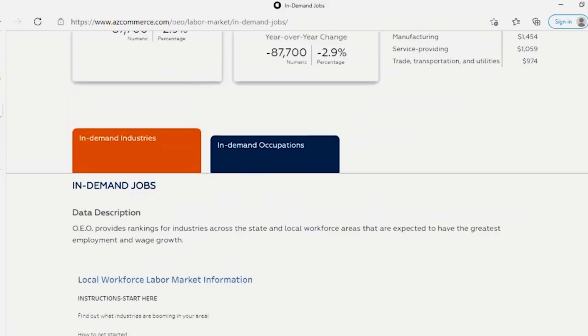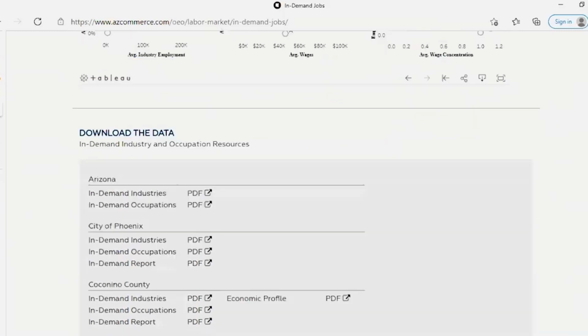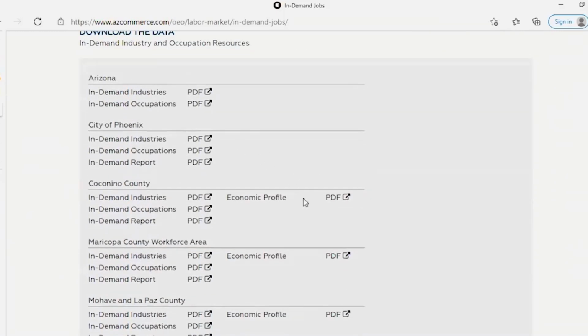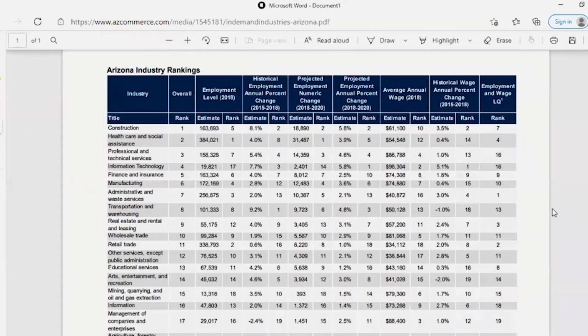So this is our in-demand page on our website. I'm scrolling a little fast here just to get down to the information I want to show. You'll see the in-demand industries listed for each local area that have been run through our methodology. So it's very tailored, very specific analysis, depending on what your needs are, whether you want to focus statewide or on a particular area. For example, if you look at the in-demand industries in detail for Arizona and click, this is what would come up.